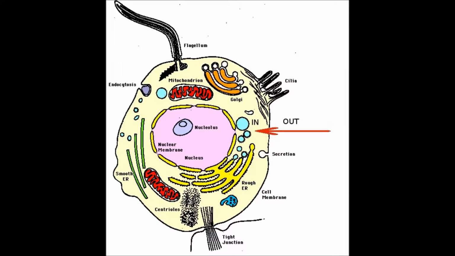This is a drawing of the cross-section of a eukaryotic animal cell. It is easily seen here, the various membrane-bound organelles that I was speaking of. And in fact, there are various labels here too. But what I wanted to show you from this diagram is the red arrow on the image right, where it says out and in. You can see that that red arrow, when it crosses the cytoplasmic membrane, that surrounding area on the outside, when it crosses that membrane once, it goes from the outside of the cell to the inside of the cell, into the cytoplasm.